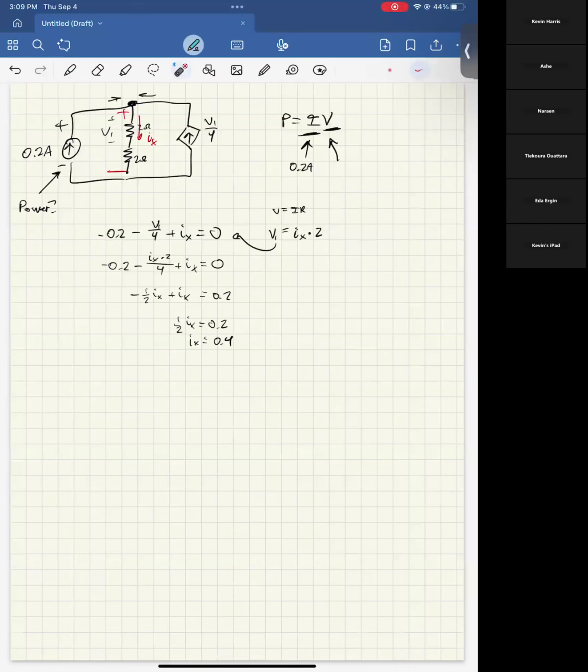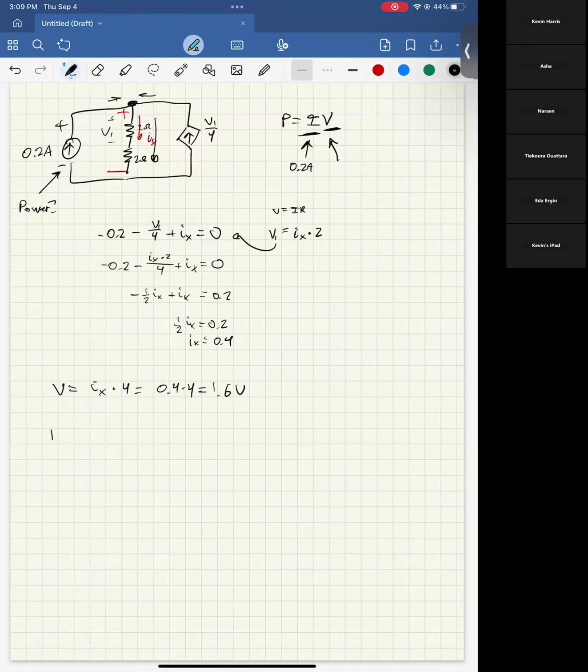If we want to find the voltage across this whole thing, right? So remember, we're trying to find the voltage difference between these 2 points. Then we want to find the voltage difference across these resistors. And for that, you can just use Ohm's law. If we have two 2 ohm resistors in series, together they will have 4 ohms of resistance. So that voltage will simply be Ix times 4, which is 0.4 times 4, which is 1.6 volts, right?